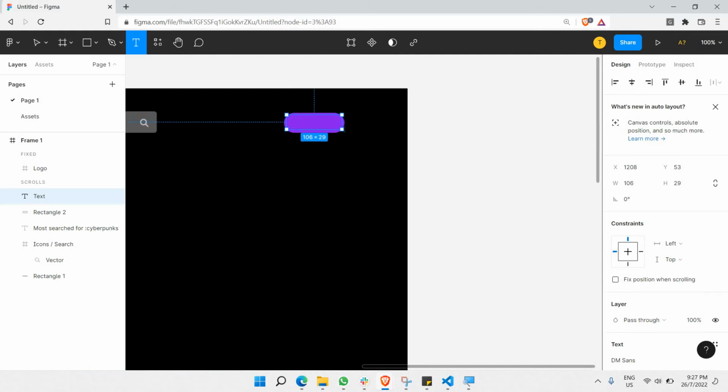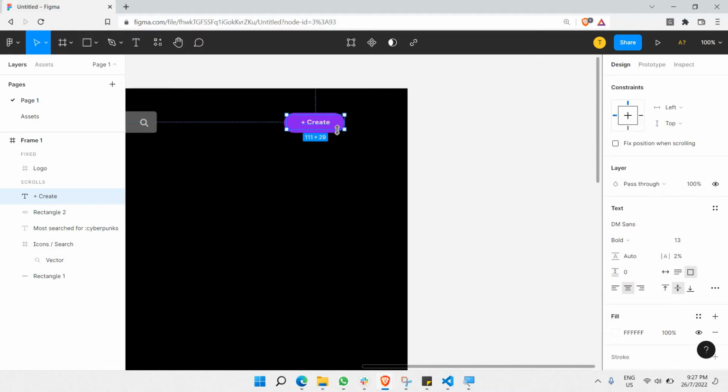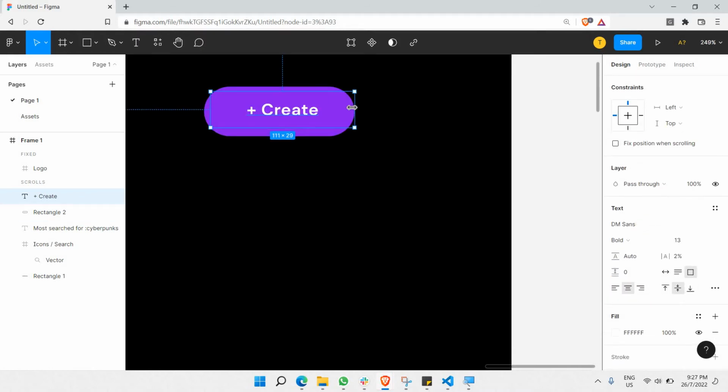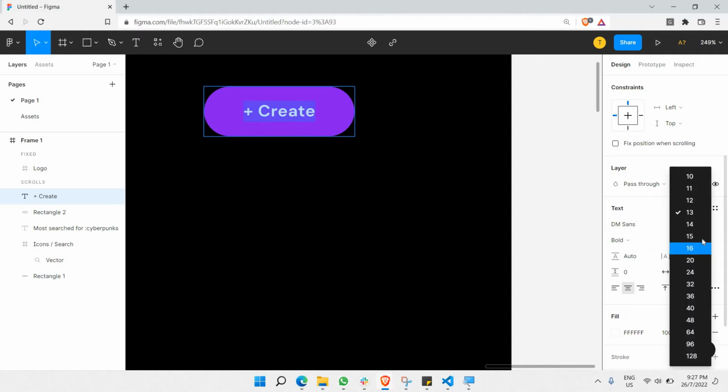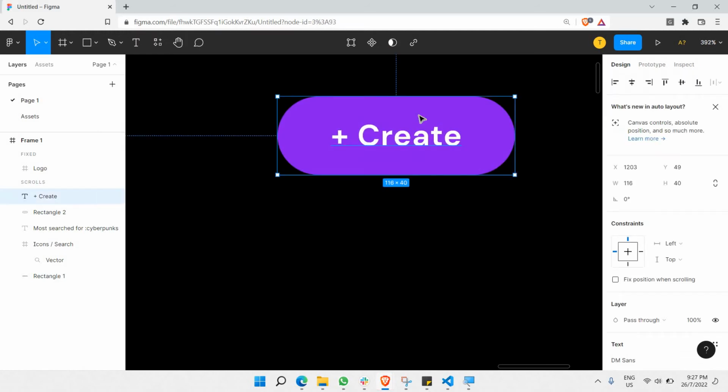So what I'll be doing here, I'm just gonna type a plus, and then I'm just gonna type create, and then I'll be making the text centered. Currently, as you can see here, the text is not fully centered. I'm just gonna make it like that, and also increase the size of the text to 15, which should do. Okay, just make it like this.